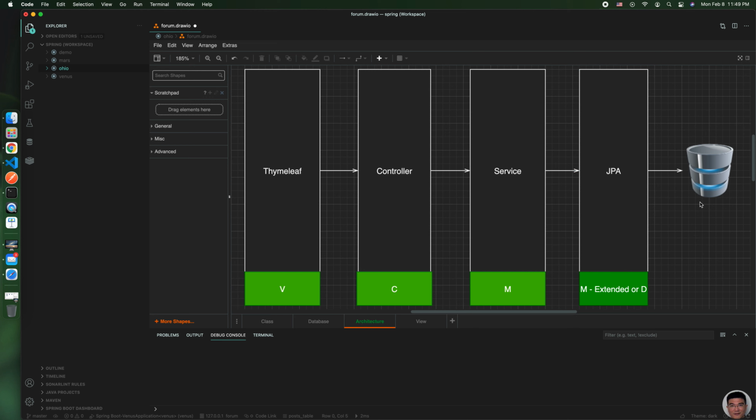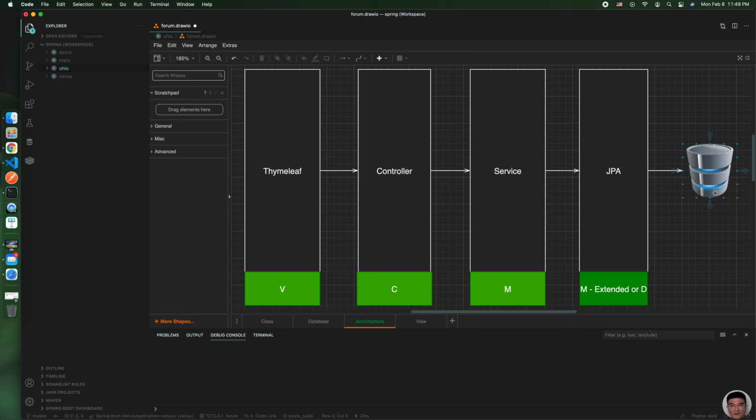What Spring Boot doesn't give you is a database. Of course, there are embedded databases, but for quite a number of real cases, you don't use the embedded database. You would rather use a real database server. In this project, we're going to use MySQL.